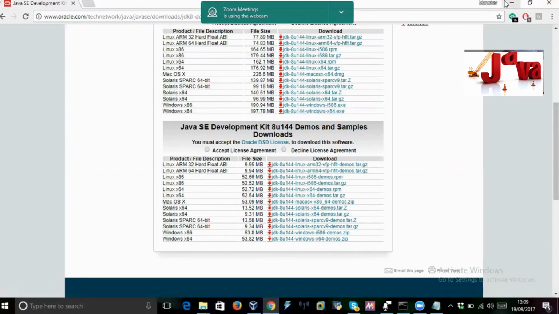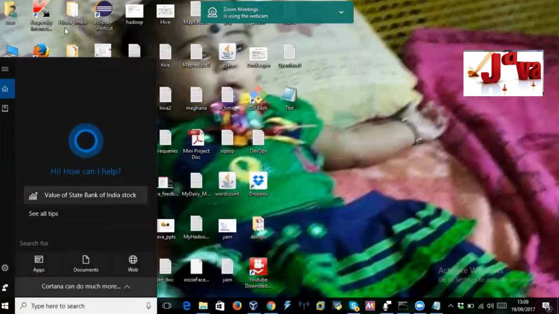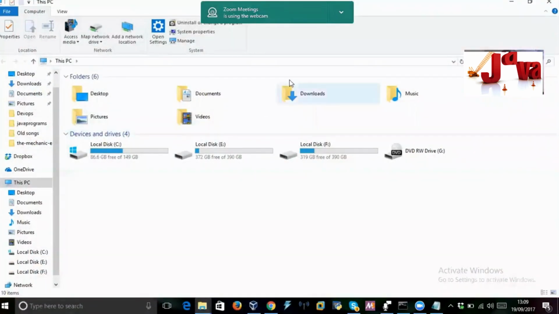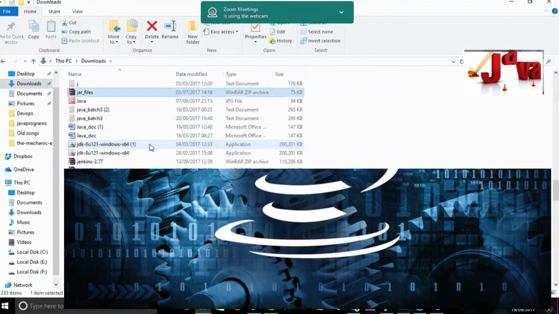After downloading, what we should do is a very simple point, friends. Go to the downloads, select your JDK file, and double click on it. It will ask you whether to install it or not. Click on yes.